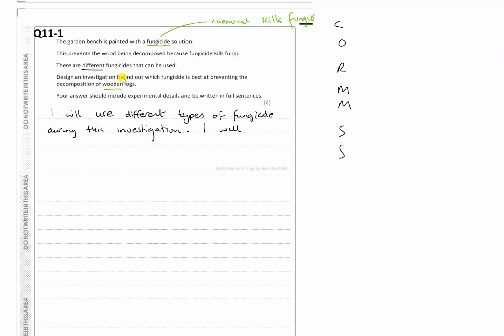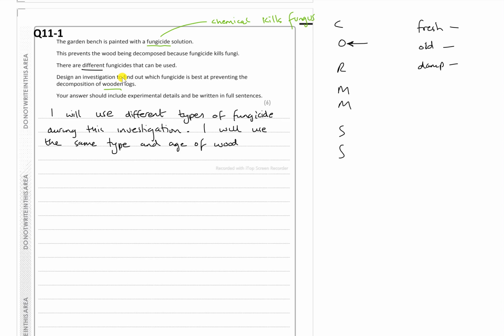What am I going to control? Because remember, it's the wood that's rotting. So I will use the same type and age of wood. So it's no good having fresh wood and one that is old, and one that is damp with moss growing on it, because these will decay at different rates anyway.